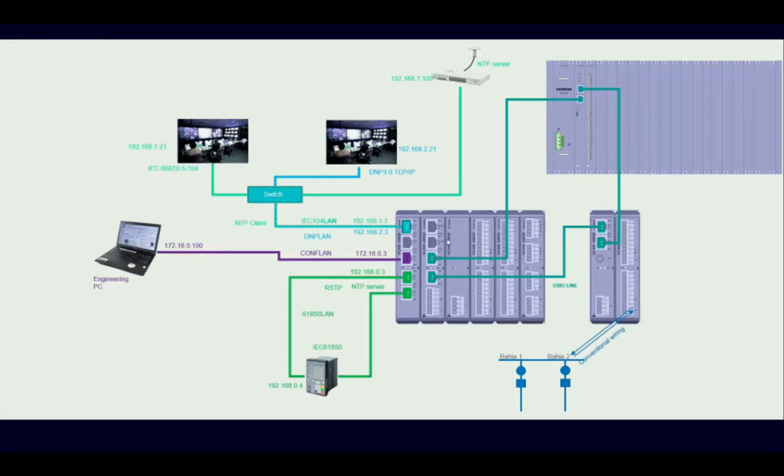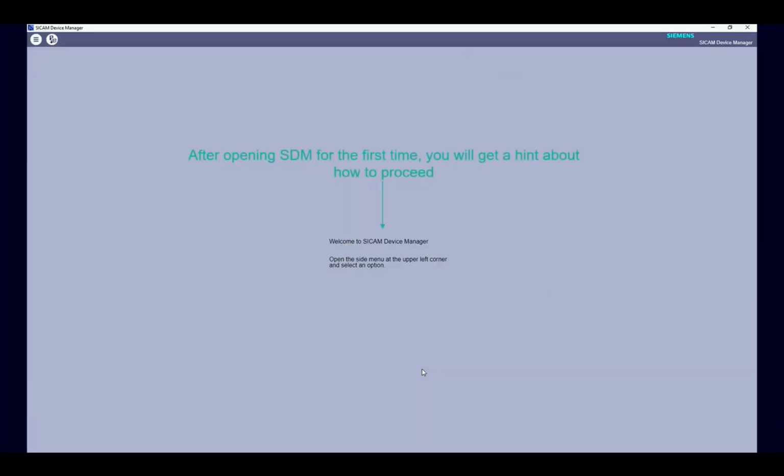Just to finalize this example, we will show you how to configure this new feature, the red box functionality. So this CProtect will be connected here, DXC4, CProtect 4 connection, which doesn't have RSTP, but through this port we will have it connected via 6150 also, and also sharing all information with the devices in this network. So basically, this is a full example that we will try to configure.